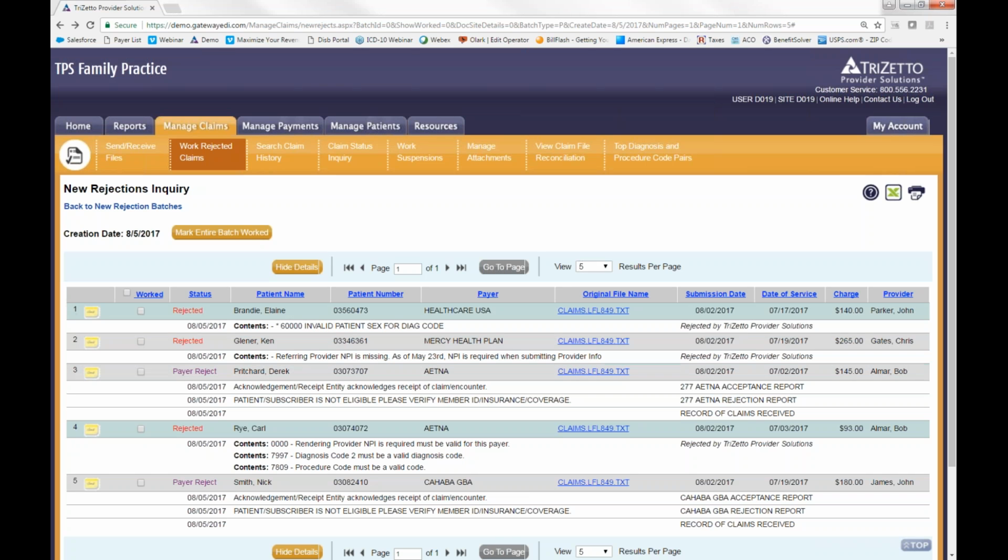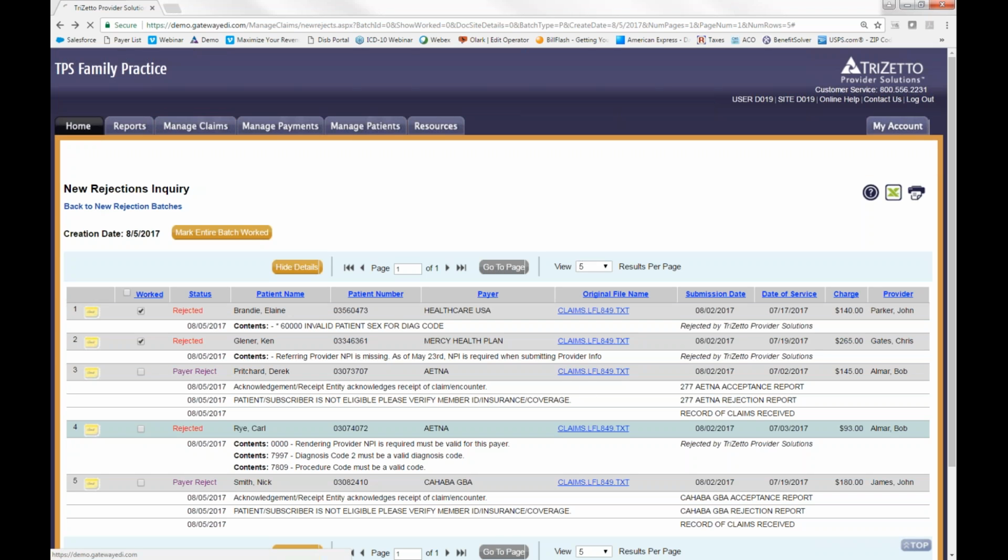This is really good for using it as more of a to-do list or an organizer versus keeping a spreadsheet or taking a list and plugging it in and searching for that individual claim. We're going to basically have everything grouped together here, ready to go for that day. And then you can check mark each one off as you work through them, and that will actually fall off of your to-do list. So that's a very, very popular report.